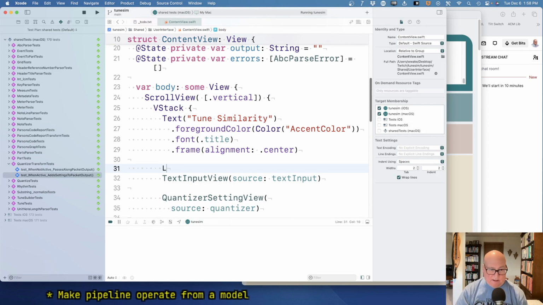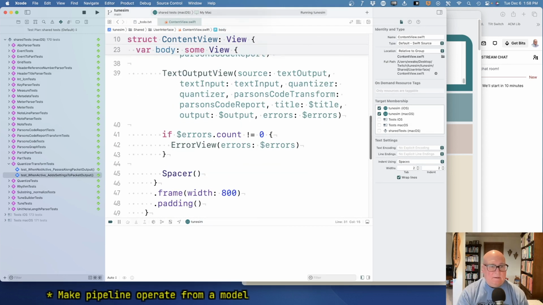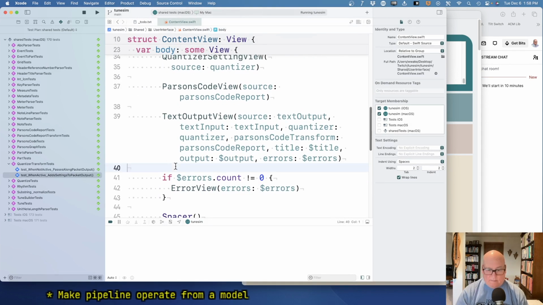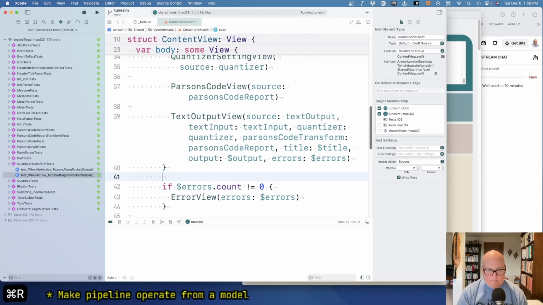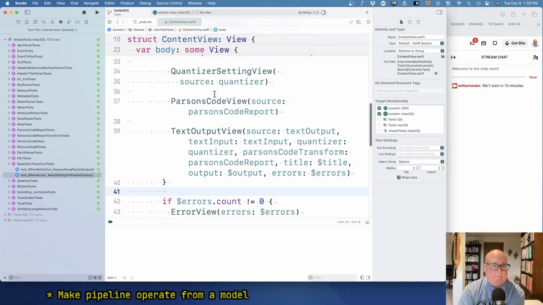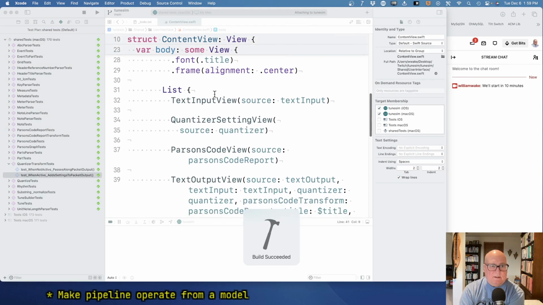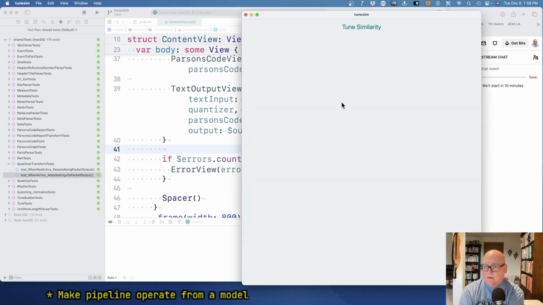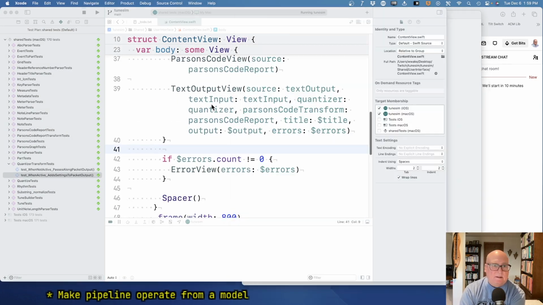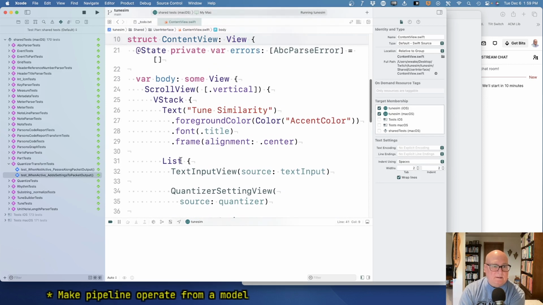I don't know, can I put this in a list? If I do, I don't know if it needs a scroll view either. Apparently not. Not a good idea.